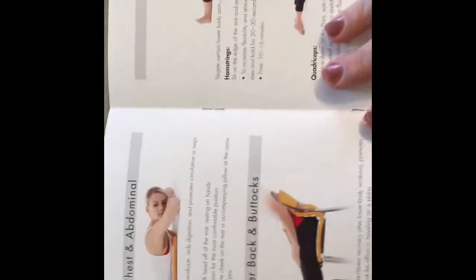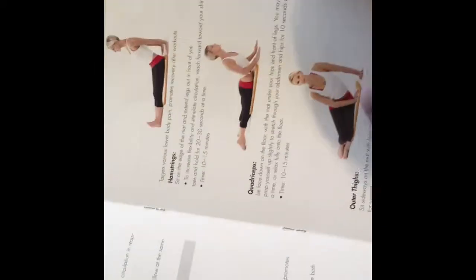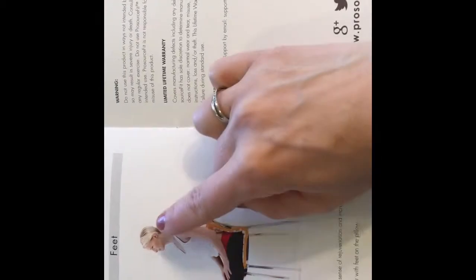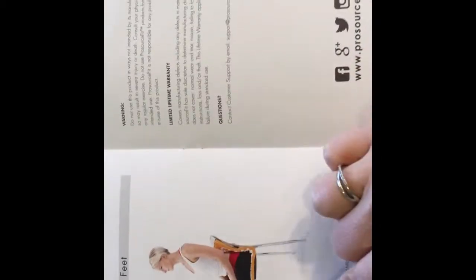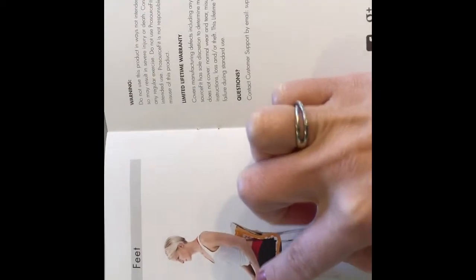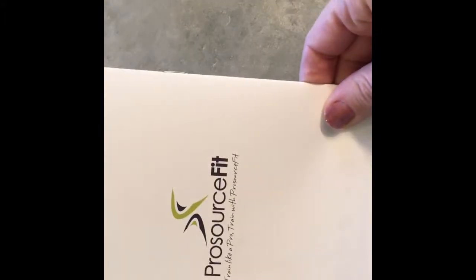Here is the pamphlet — it actually shows you all of these things you can do and how long you should do them. I did just stand on it for a while and I could feel a sensation from my feet all the way into my neck. It hurt for the first minute or two and then the sensation relaxed, and I literally felt it go all the way up. It was amazing.